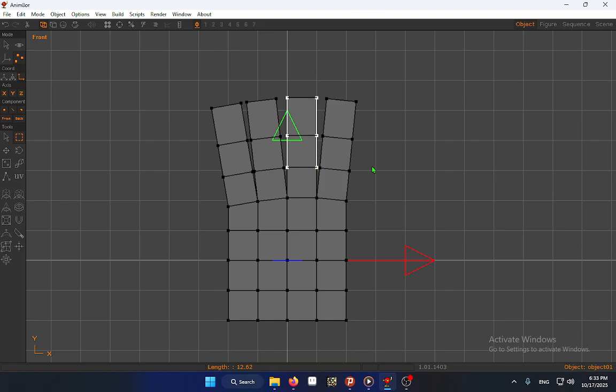Go like there. Yeah, bring it up, and then adjust the size how you want, mostly based on your real hand. You've got to look at your hand a lot.